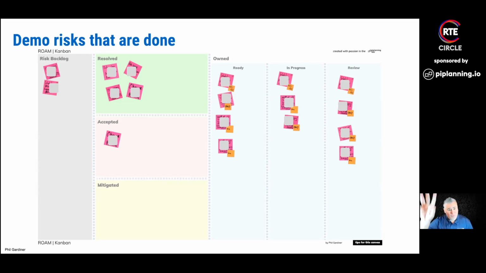Also, that review state basically says, hey, stakeholders, business owner, and ART leadership, we want to make sure that we're putting this from review over into the appropriate place. We believe this is resolved. Does the ART leadership believe that? Do the stakeholders believe that? And so we'll discuss this during ART Sync. Sometimes it's discussed with an ART leadership team, et cetera.